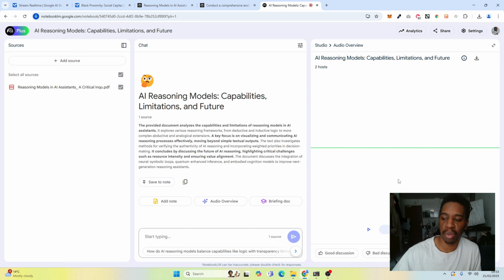I'm just going to pause it because it's going to continue going through the audio overview. And you can see how seamless the transition is from me asking the question to it answering the question and then going back to the audio overview.